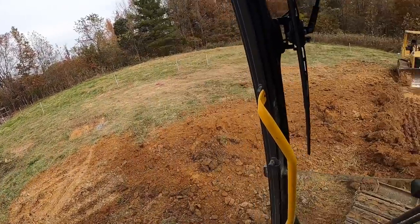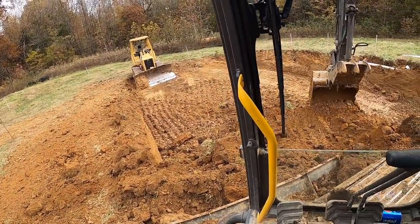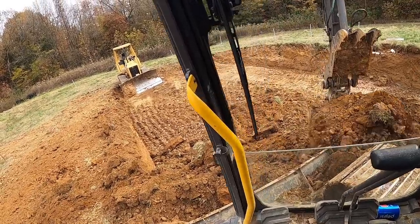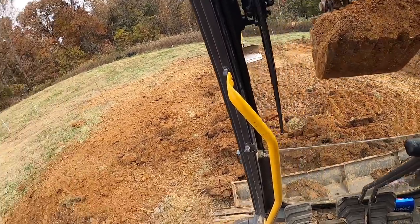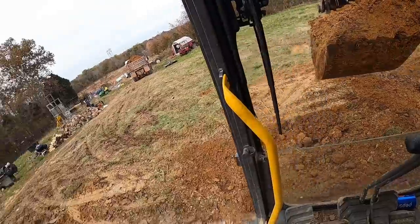All right, Cleveland's heading off with another one. He said he's got a spot down here in the road. It's getting a little bit soft. We're gonna take some of this better, drier clay, walk down here and see if we can get that issue addressed before it gets any worse than what it already is.